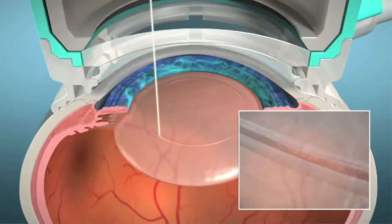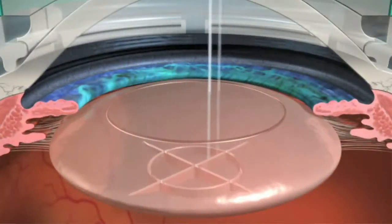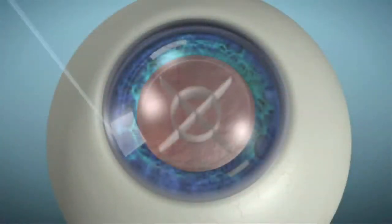LenSx laser, as you know, was the first on the market, but Alcon did not rest on its laurels coming out first. They're upgrading the machine, and the upgrades are in direct response to user questions or concerns. The LenSx laser with soft fit patient interface and the latest upgrade 2.20 software has radically changed the creation of the capsulotomy. With the upgraded patient interface, the soft fit interface, and the software upgrade to 2.20, the definition on the OCT is remarkably better, and that's what allows you to use less energy when you're making your cuts inside the eye.